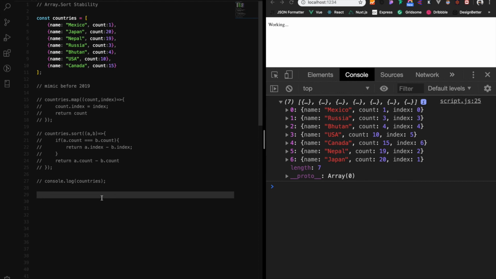For that, I will create a constant and write sortAnother, which is countries.sort with a comma b, and then use a fat arrow and write a.count minus b.count, and console log our sortAnother.